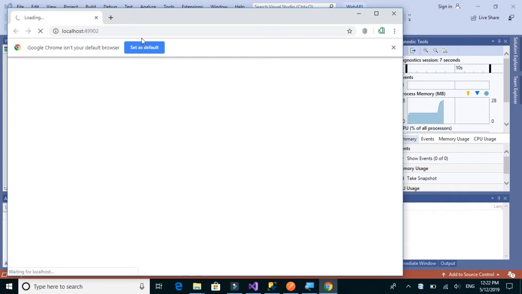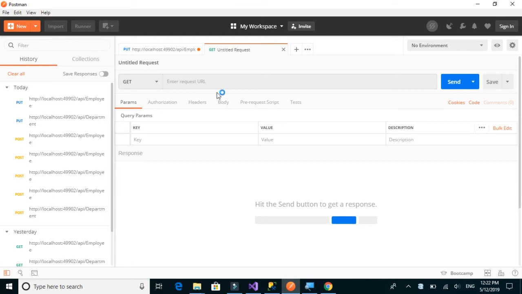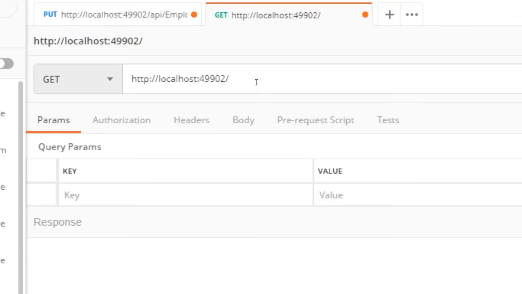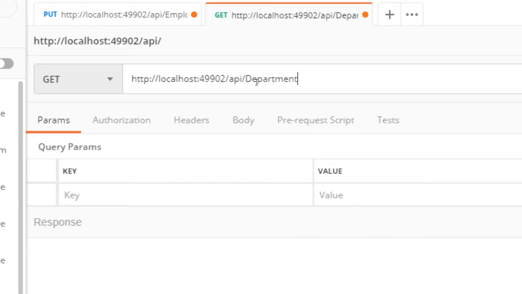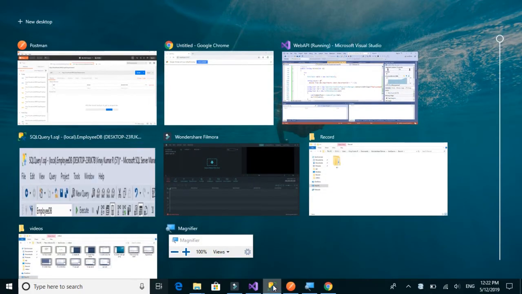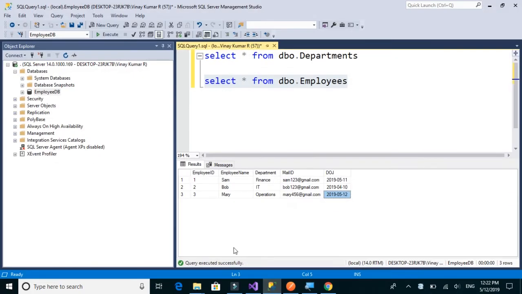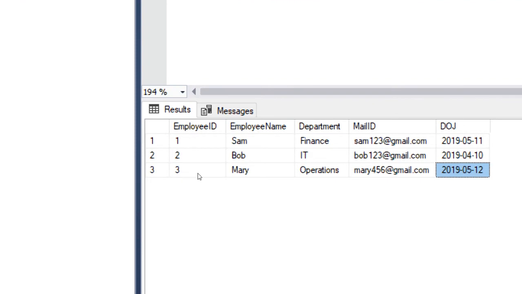And we have to pass the ID in the URL itself. So let me just show you. I'll just paste the URL, and we have to write API/department/ the ID. So let's assume that I want to delete the record from the department table. I want to delete the third record.